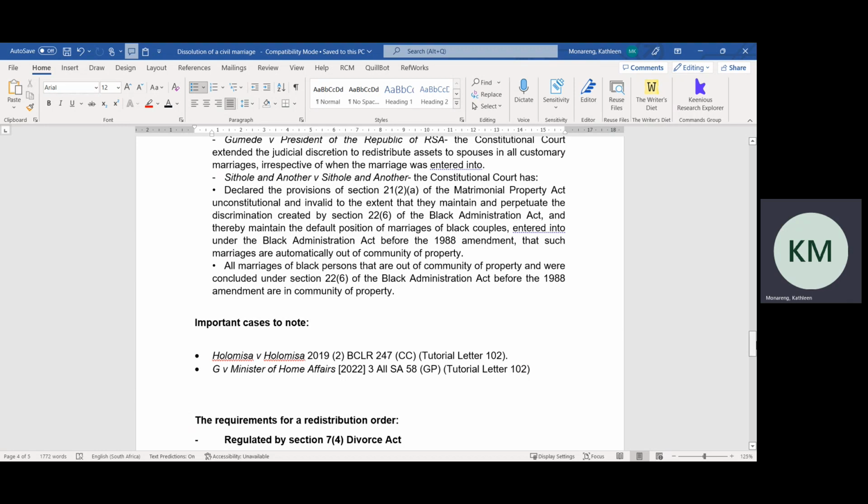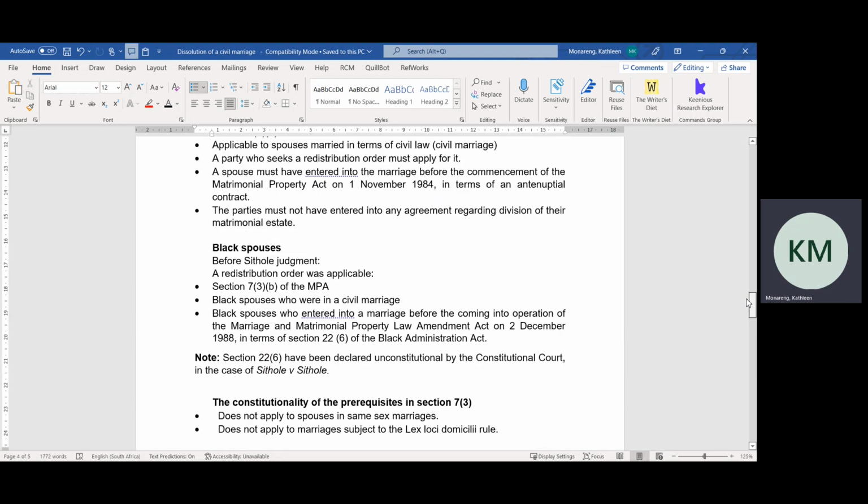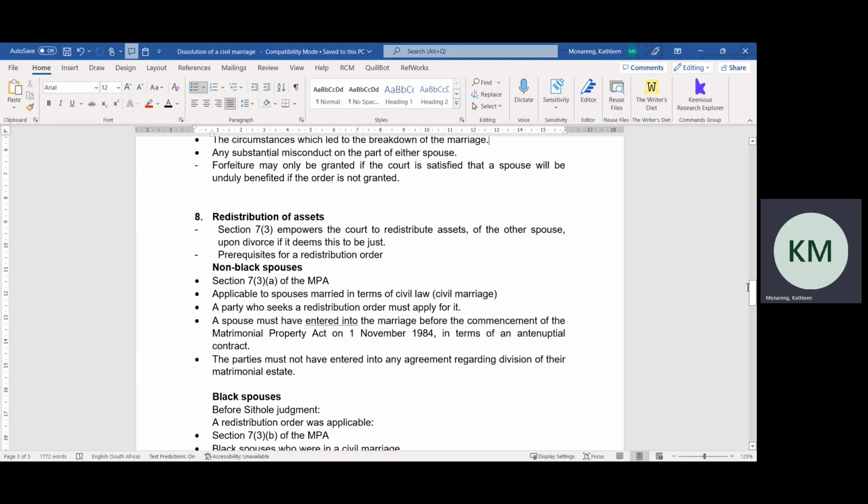The Pretoria High Court held that Section 7, subsection 3, subsection A of the Divorce Act is unconstitutional and invalid in that it does not extend to spouses who are married out of community of property without the accrual system, but those marriages occurred after 1 November 1984. This judgment is pending confirmation by the Constitutional Court.